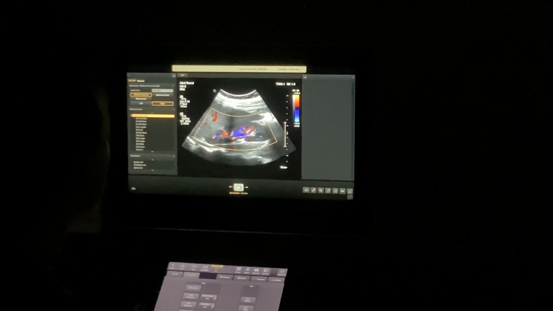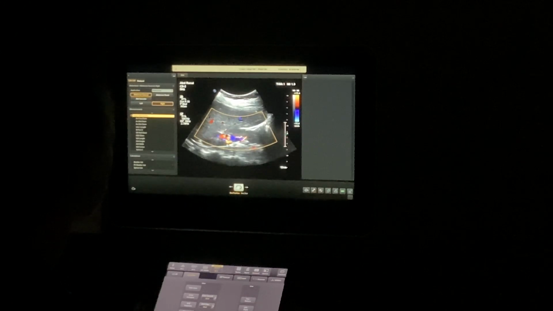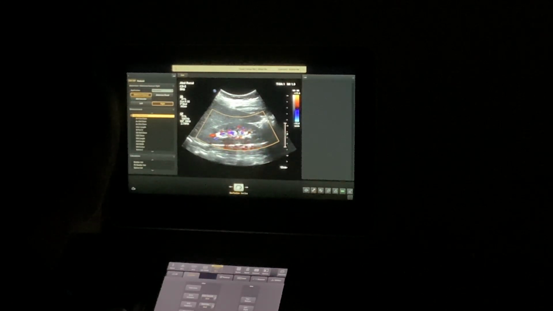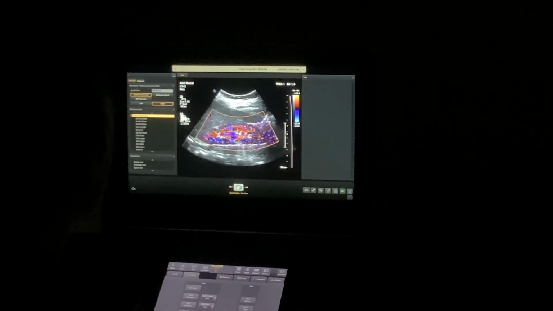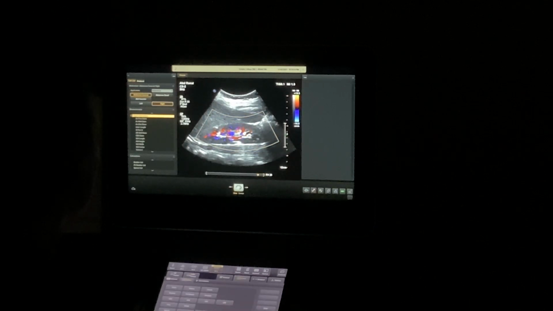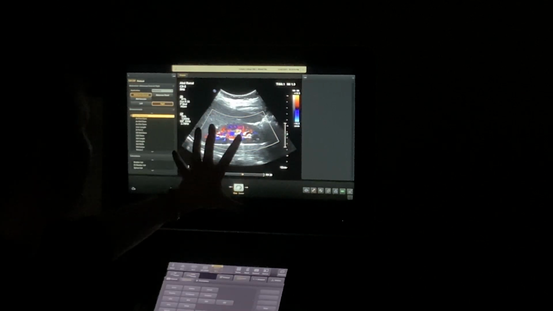So I don't want a lot of aliasing. I'm gonna put it on the mid. So I'm gonna go right about here. And I'm gonna make some adjustments. See if I can't bring in that color the way that I want. Oh, that's a lot of aliasing. Breathe. All right. So your color is going to be on your mid portion.